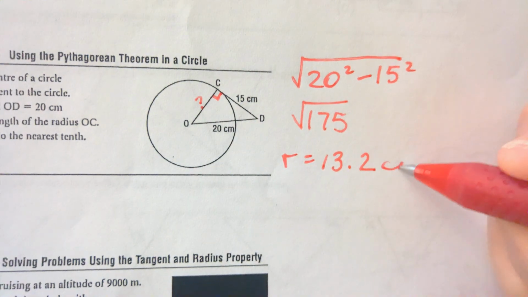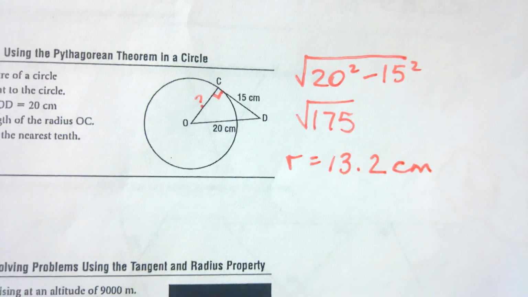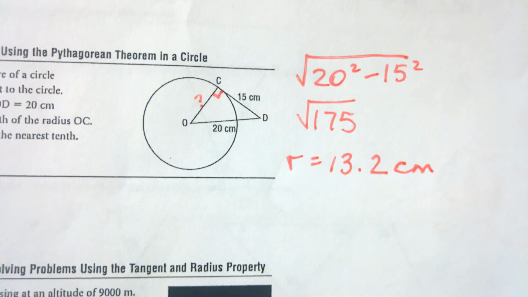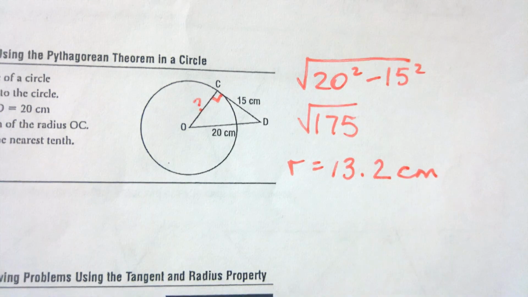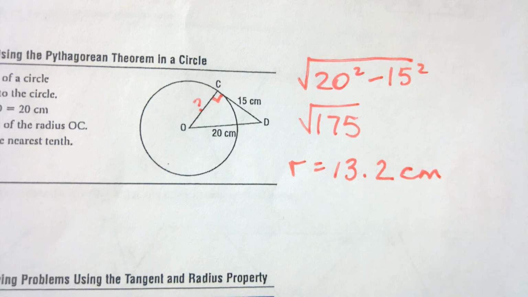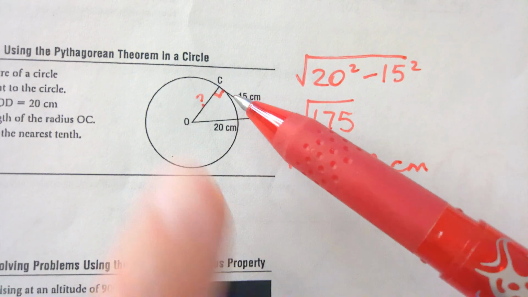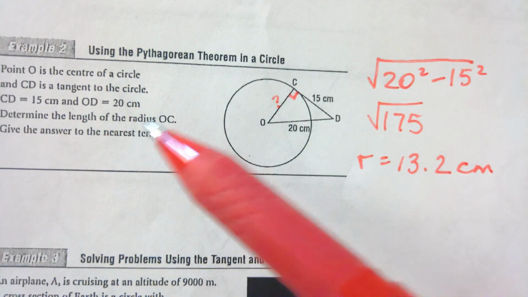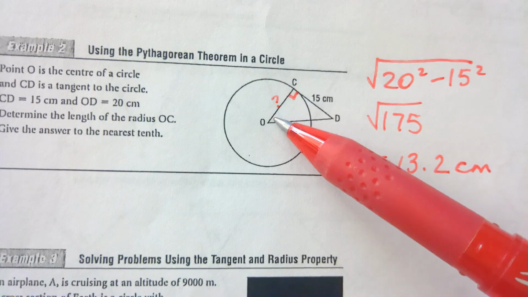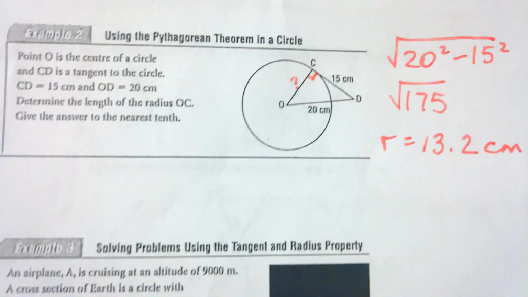Centimeter. Okay, and not degrees. If you write degrees, you're going to get half a mark off because it's the wrong unit. You weren't solving for an angle, you were solving for a length. I've seen it on the test so many times. Even if I didn't give you this diagram and just gave you this, I've seen people write 20 centimeters in the corner right there. Not good. Remember, it's length and angle.